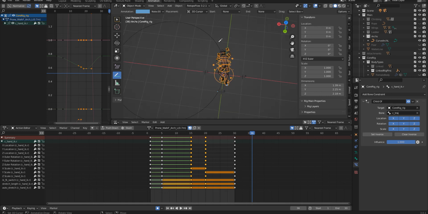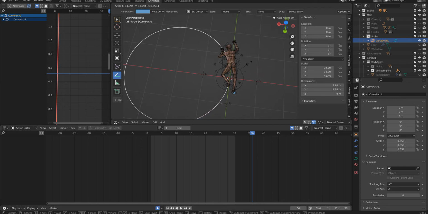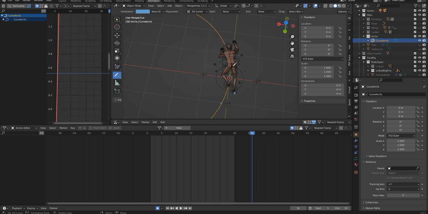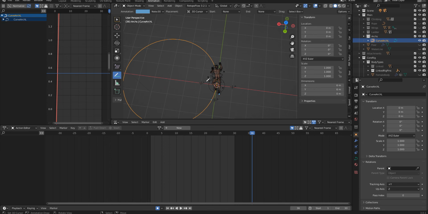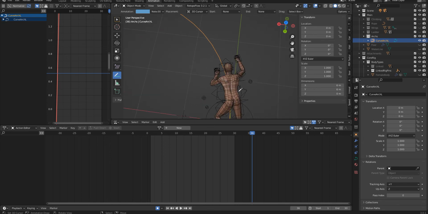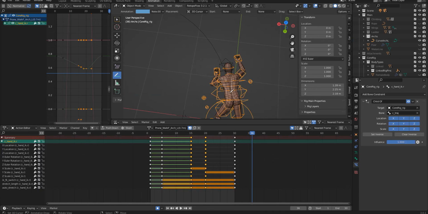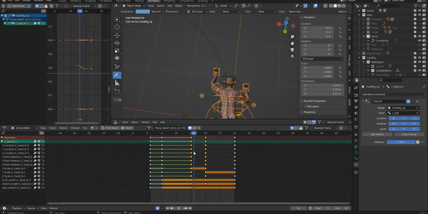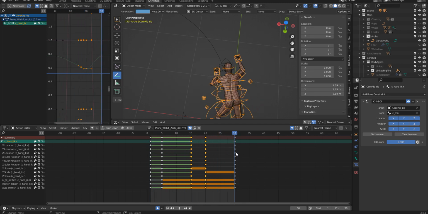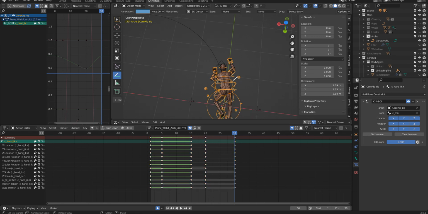Maybe I should make this circle a bit smaller and recreate the whole action, because the rotation amount inside of this big circle is very small for the distance that I'm making the animation. But the main task of this video was just to show you how I do it, and maybe someone of you will find these suggestions useful. Okay, thank you for watching. This is everything.